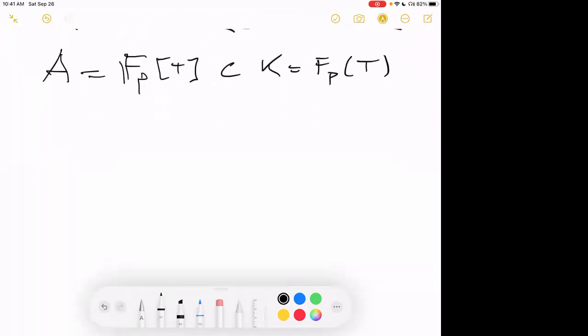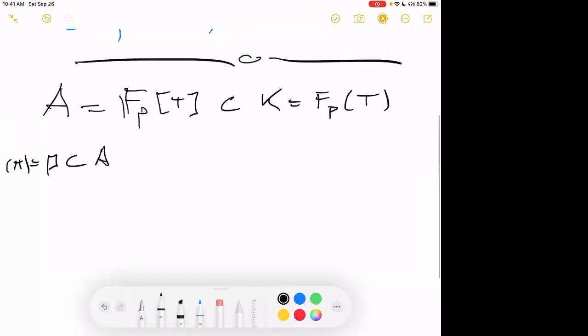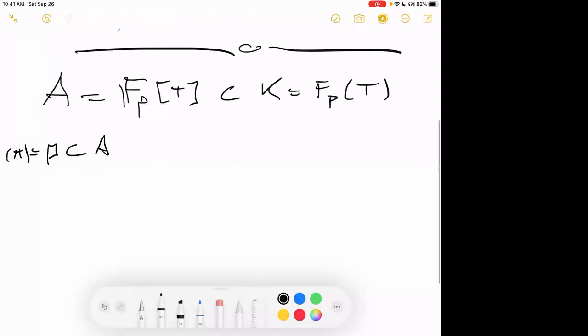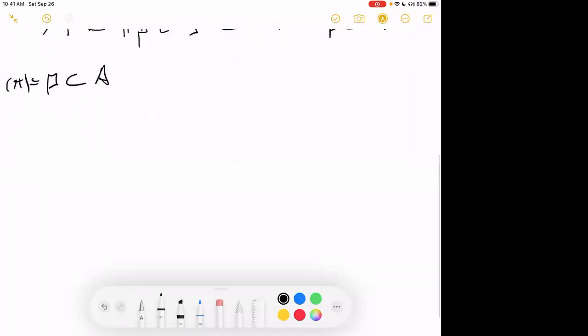And then we consider an ideal Gothic P inside A that is going to be principal, generated by an element pi. And what we want to study today is congruences modulo pi of Drinfeld modular forms. So what are Drinfeld modular forms?